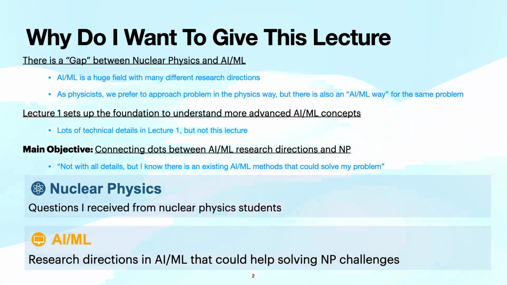So this is exactly the purpose. Why do I want to make this lecture? Because I want to get you exposed to these different fields in AI ML, so you know that they exist and can be used to solve the actual problems you will encounter in your nuclear physics research.